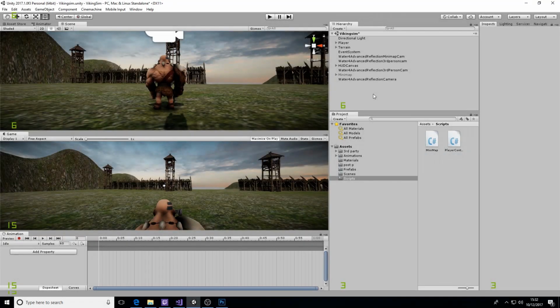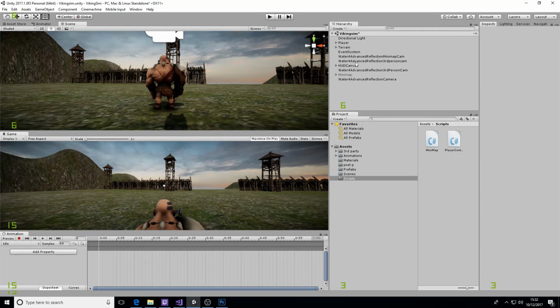Now the first minimap icon we're going to do is for the player, and this minimap icon will take the form of a game object within our scene, just like any other game object. Except this time it's going to take the form of a quad. Now a quad is unique in the sense that it renders only on one side. So it won't be visible by the player underneath, but it will be visible by the camera above.